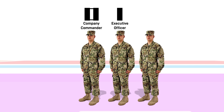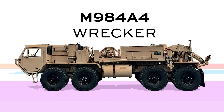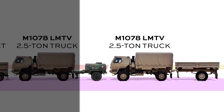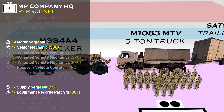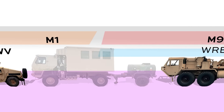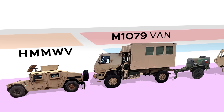The company HQ has the command team including the commander, executive officer, and a first sergeant, as well as some organic logistics elements that allow it to conduct its own maintenance. This includes a HEMTT wrecker for recovery, one MTV 5-ton truck with a tool shop trailer, a contact maintenance Humvee, and two LMTV 2.5-ton trucks. Key sustainment personnel include a motor sergeant, supply sergeant, and equipment parts sergeant, with numerous wheeled vehicle mechanics, supply specialists, an HR specialist, and equipment repairer. The HQ also includes a Humvee for the commander and an M1079 van built on an LMTV, the latter of which is used by the MP operations center.